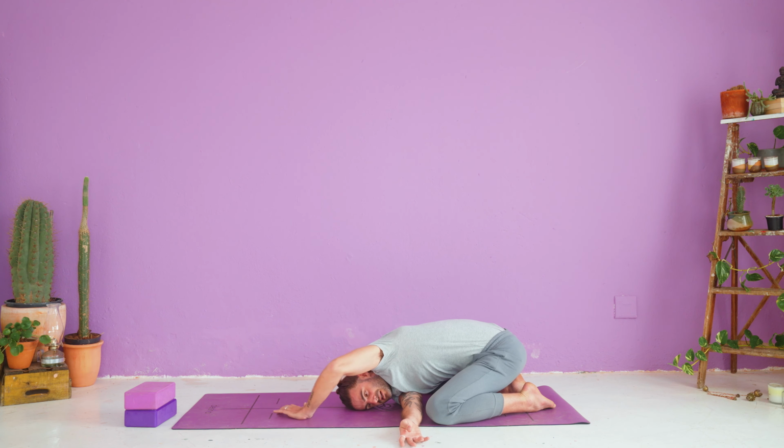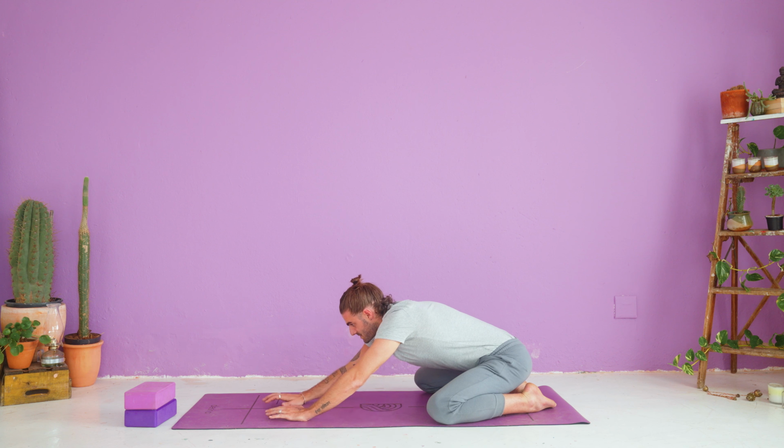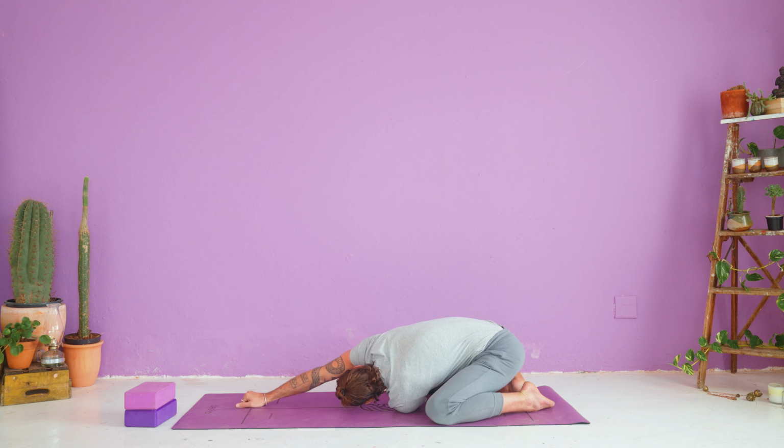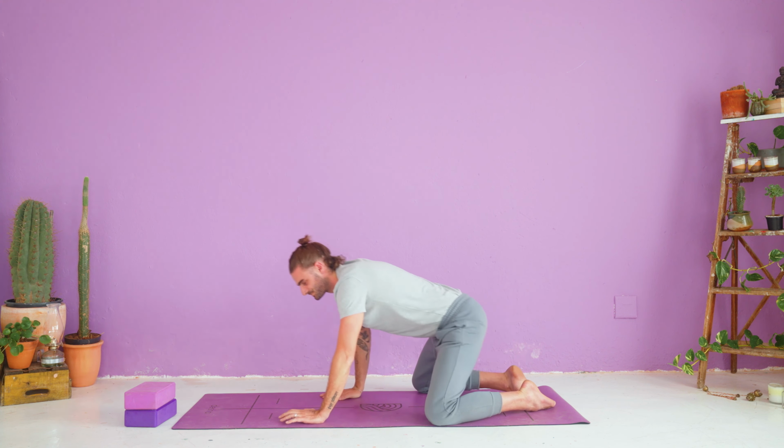You can switch the arms out. As you exhale, take your left arm, thread it underneath your right shoulder, and place your right arm out in front of you. And release, make your way up to a table.